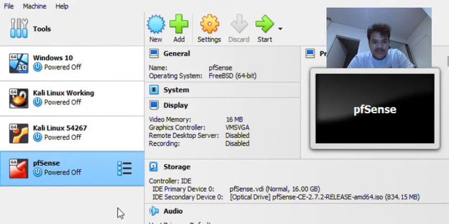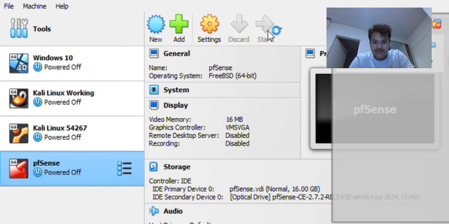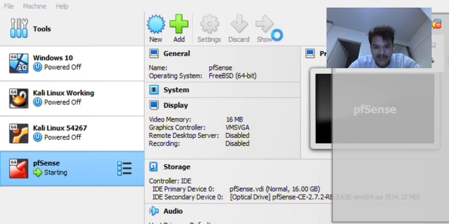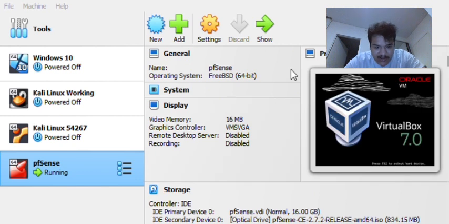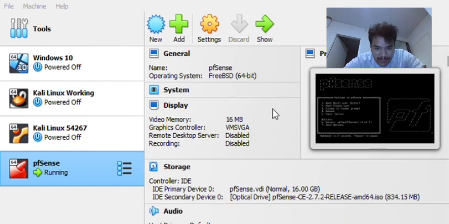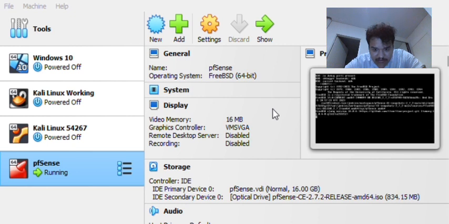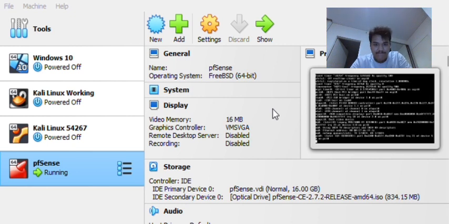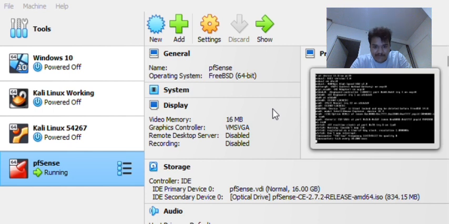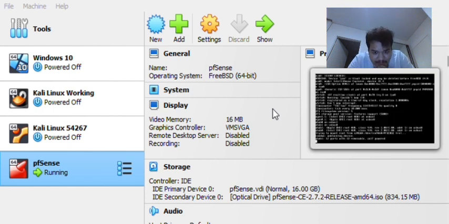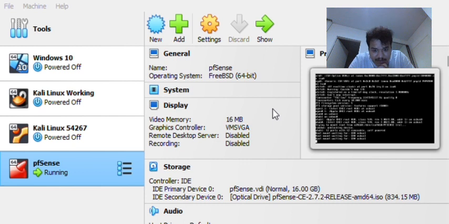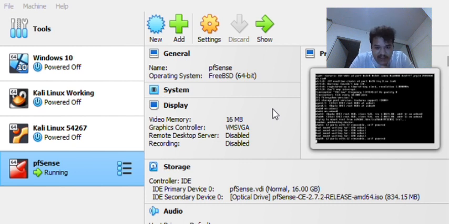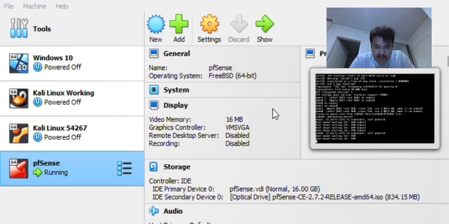So first we need to install pfSense, but because of my problem, you can see the video in the preview on how to install the pfSense. And then first we install it, and then we have to wait for some time till it finishes installing. There we go. So now we can start with the installation process of the pfSense.